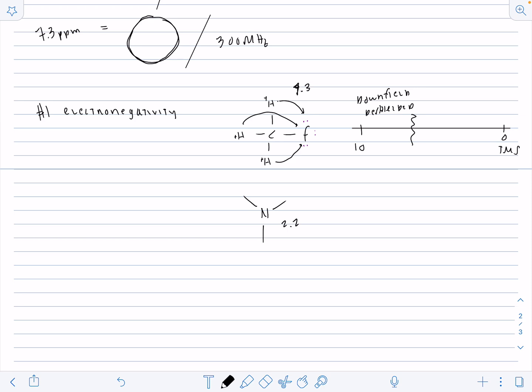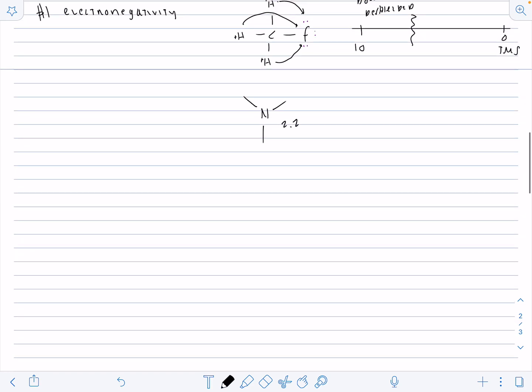So you can see that since nitrogen is less electronegative than fluorine, that means that the nitrogen is not pulling as hard on the electrons of the hydrogen surrounding it in order to make it more de-shielded. Think about it, peer pressure. The stronger the bully, the more likely you are to do something that is bad, and then your mom will yell at you. So this effect of electronegativity increases as you add more electronegative atoms.